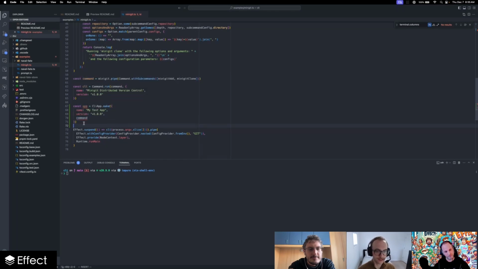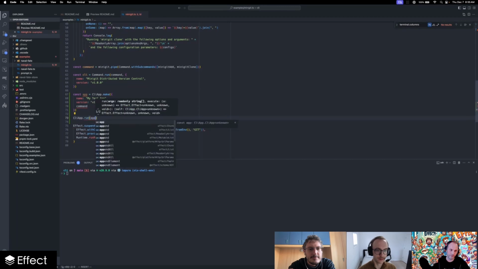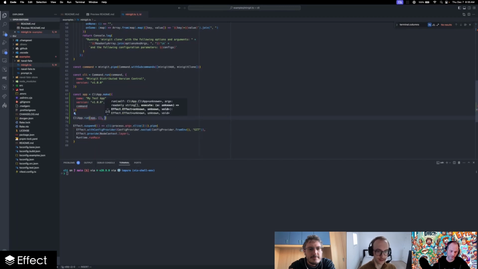The problem with this was that when you actually went to run your CLI app, you would do something like CLI app.run my app, pass in some arguments, and then you would get a single execute function, which wasn't great because it was good and not good. The good thing was you would get the fully parsed structure of your commands and subcommands, but it required an additional layer of mapping where you had to go from the parsed CLI domain to some intermediate domain, which would then allow you to handle the logic that you wanted to run. And it always felt a little clunky to me. We couldn't think of a good way to do it before.